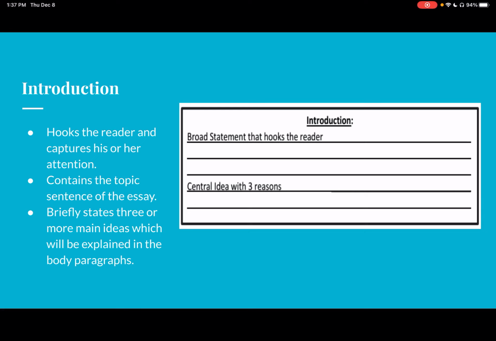Your introduction should also contain the topic sentence of the essay. As a reader, we should know exactly what we're reading. Writers have to write... do you remember our alien example? If an alien comes from outer space, and they didn't know how to tie their shoes, we'd have to be very specific with them, right? We couldn't just say "it" or "that." We'd need to be very specific. And that's the exact same premise.